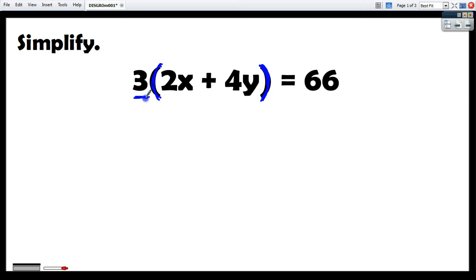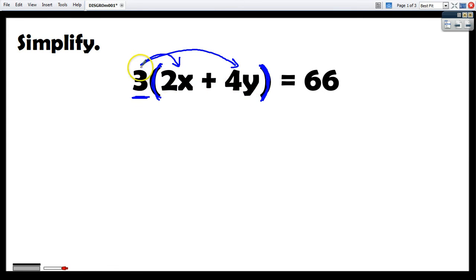The number in front, the 3, is telling us how many of these exact bags we have. So there are 3 bags. Each of those bags is filled up with 2x plus 4y. If we can visualize that in our heads, we can see what's going on with the distributive property. The reason it's called the distributive property is because we're distributing this multiplication. We've got 3 of these and we've got 3 of these. And so by distributing that multiplication of 3, we get our answer.